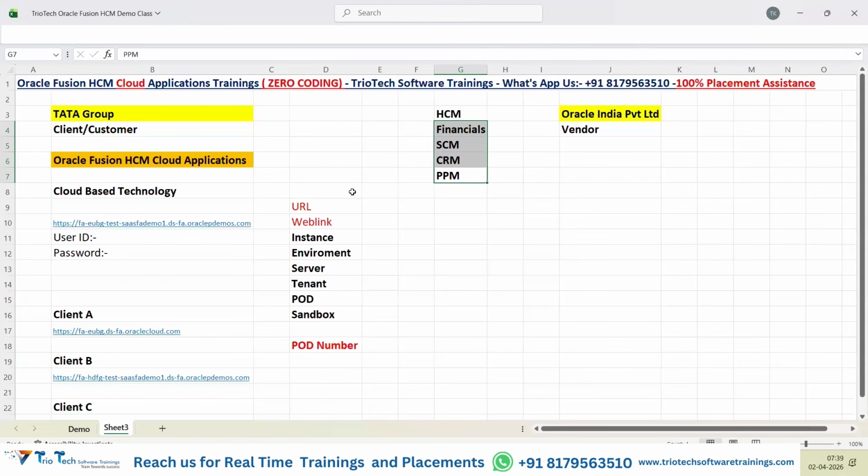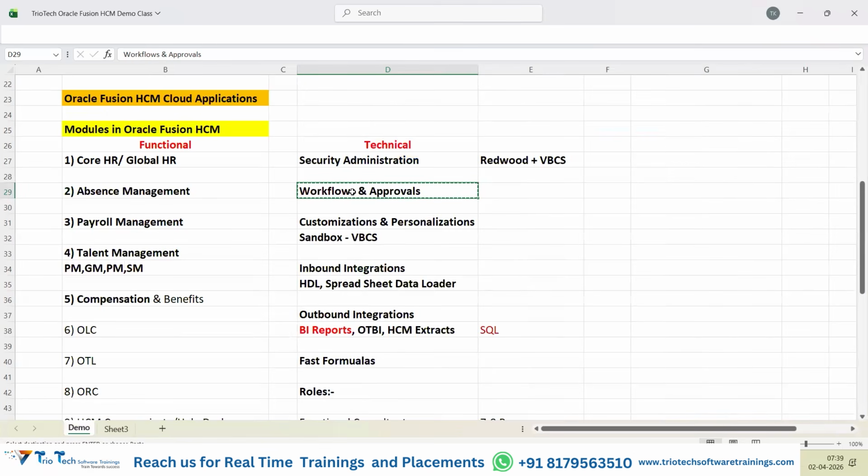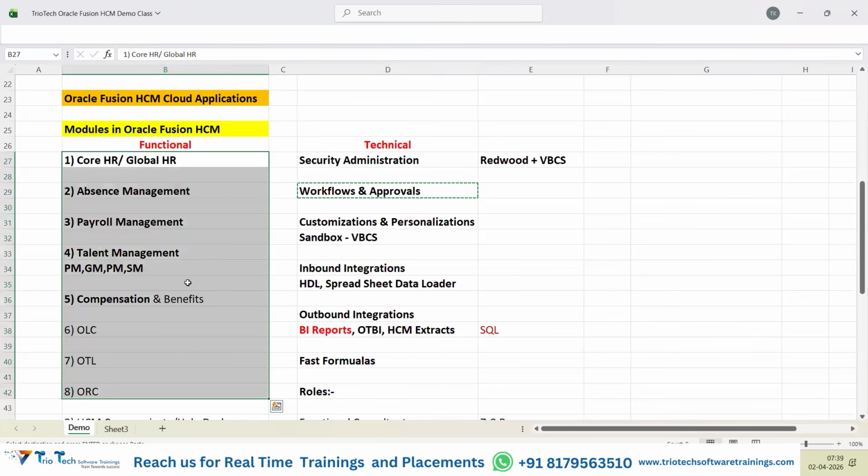We have one module in the system called workflows and approvals, team. Across every module, core HR, absence, payroll, talent, compensation, several transactions, whenever they are performed, we can trigger them for an approval.